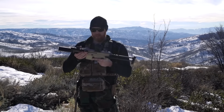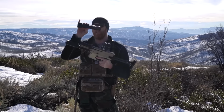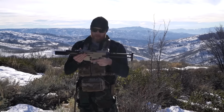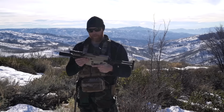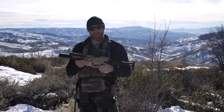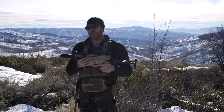So basically what I have on this is the factory B&T lower that's going to be running factory B&T mags, and we will get to the mags. Now, you can basically pull a couple pins, kind of like an AR, and swap out the lower to either a Glock lower, which is obviously very popular, or a SIG 320 lower, which I have to imagine is a lot less popular, but someone who's running 320s, they gotta be out there somewhere. So anyway, very, very cool.